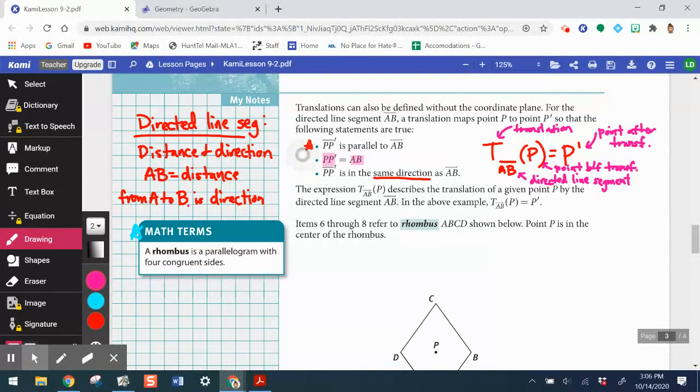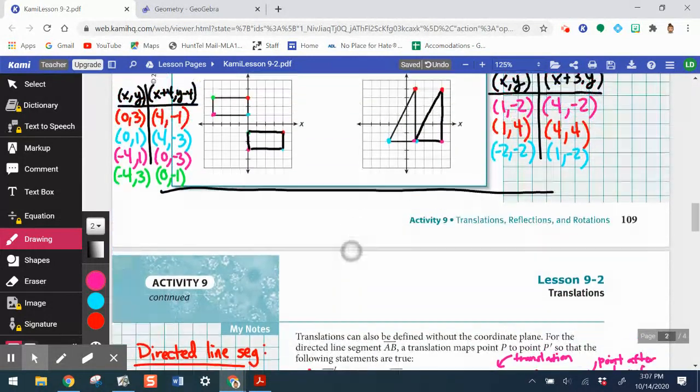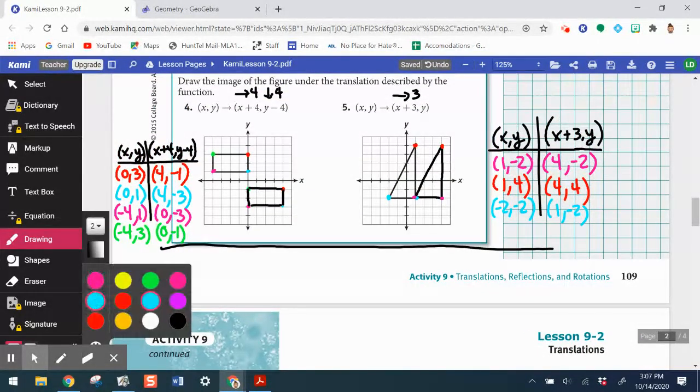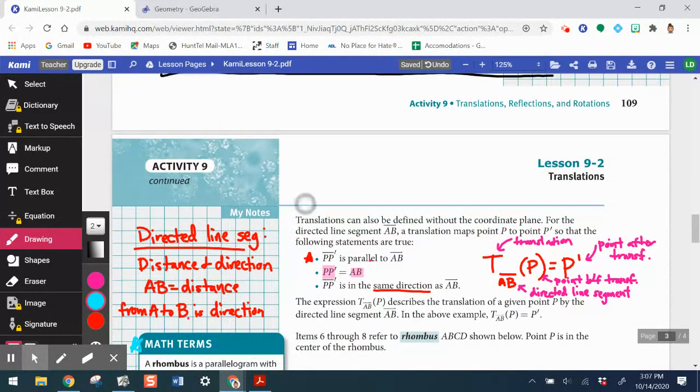I also put a little star here. From P to P prime, it's going to be parallel to AB. If you notice, all of these motions with our translations are creating parallel line segments. If you go back and actually draw, especially on this one, connecting these, you actually see that all these directed line segments where the point moves or travels are actually parallel to each other. That's what it's trying to tell you on our next page.